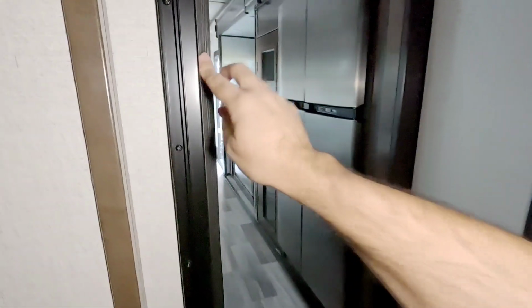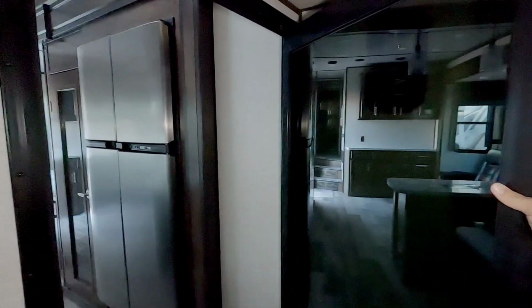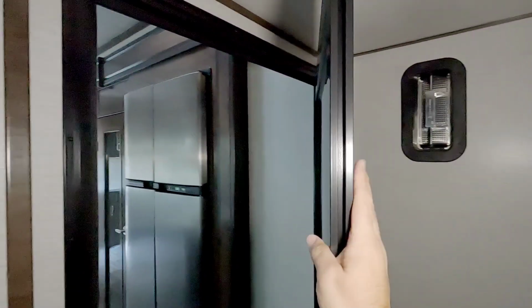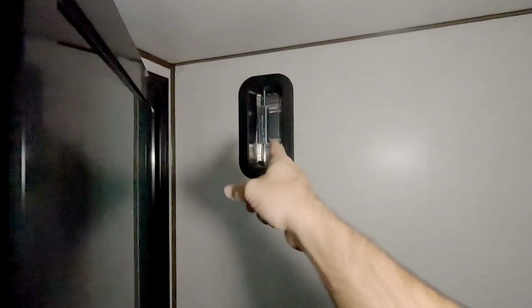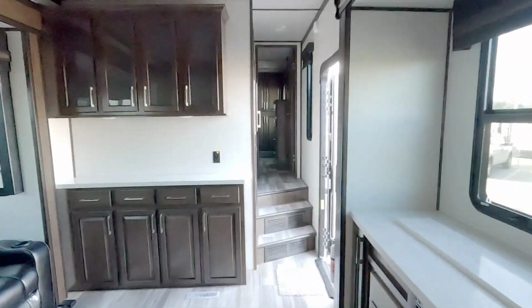This is one of those really cool, interesting doors that has a thick rubber seal going all the way around. So if you have toys back here that are gas powered and you don't want that smell permeating into the living kitchen area, this door does a great job of blocking it out. And it's a glass panel right here. Nice aluminum channel going all the way around it. And then you have a vent right here and another one on the opposite side down there on the wall to cross ventilate this room whenever you are traveling to get that smell out, again, if you have those gas powered toys. Anyways, let's work our way up to the front of this unit.